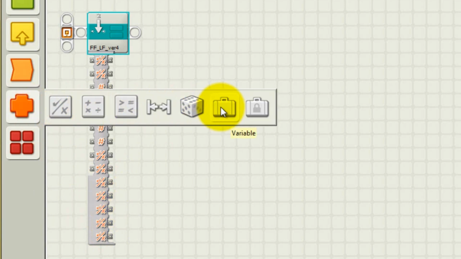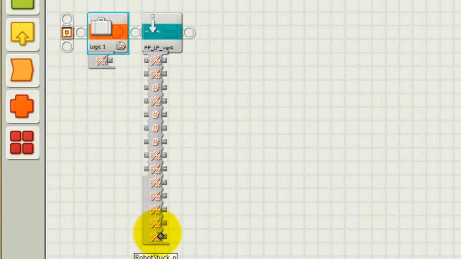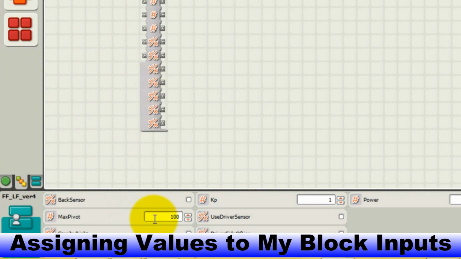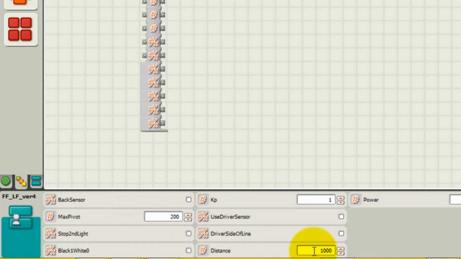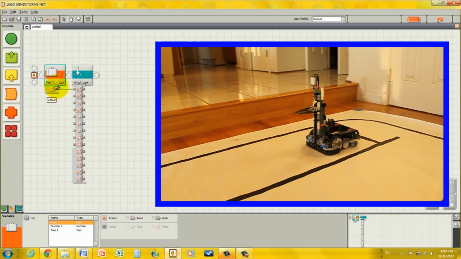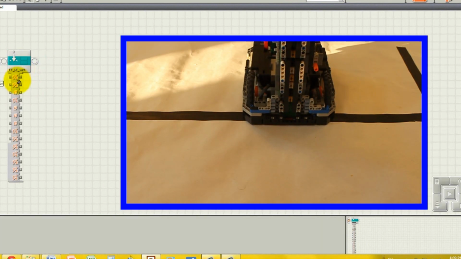Having status outputs on our line follower MyBlock gave us the capability to detect and even react to unexpected conditions, such as would occur if the line was never found. Just like normal blocks, you can place them on the beam and you can assign values to inputs by either running a wire from another block or by simply typing in a value in a field. The advantage of using MyBlocks is that you can make blocks custom-made for your robot, and you can make your robot do things that built-in blocks such as the Move block cannot do.